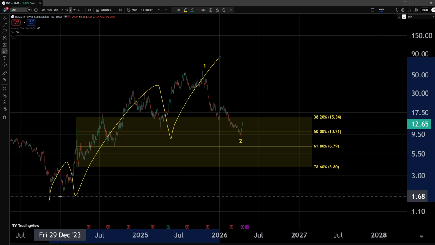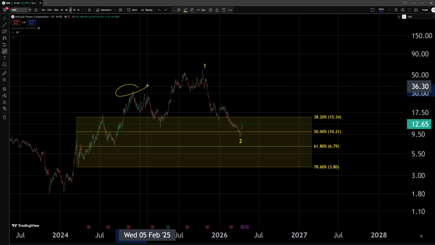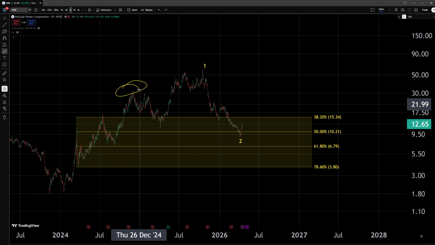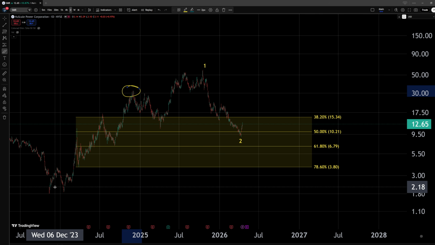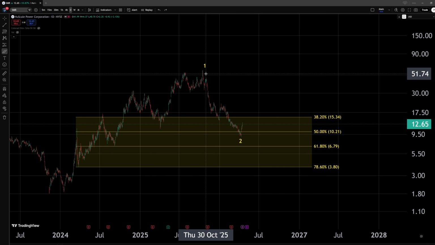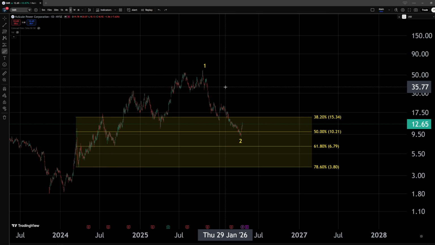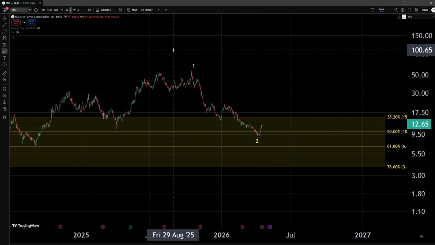I do not really care whether the wave 3 had topped here or here. It's pretty much all the same to me. I probably prefer this high, but nonetheless, I would still be tracking the same leading diagonal within the same wave 1. Now, as we move here within the smaller time frame, we have to consider the possibility that this structure may still actually be just a leading diagonal itself.